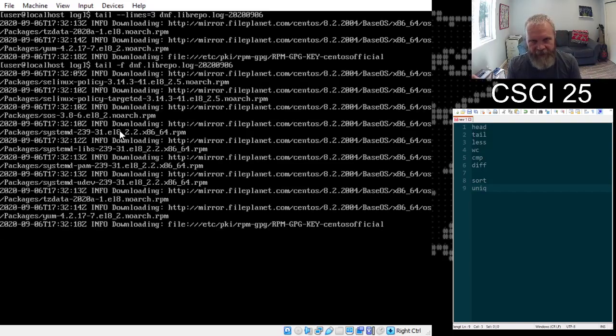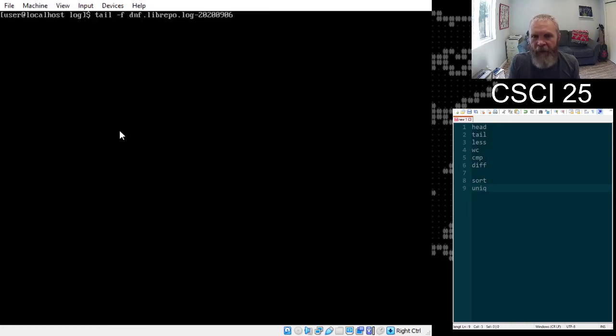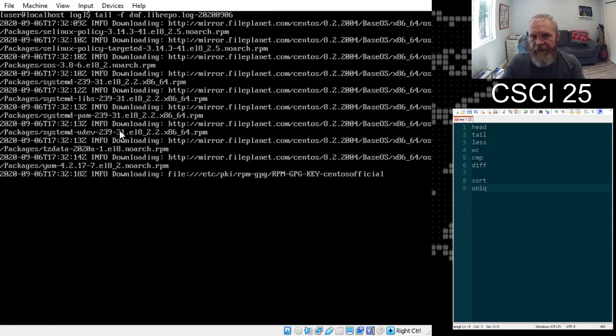Let me do a Control-C to quit this. So I did follow. So here's the last 10 lines of the file. And I'm following it, which means that if anything happens in real time that causes a log entry to be made in this file, I will see that happen. Now this is really good for things like denial of service attacks on a web server.